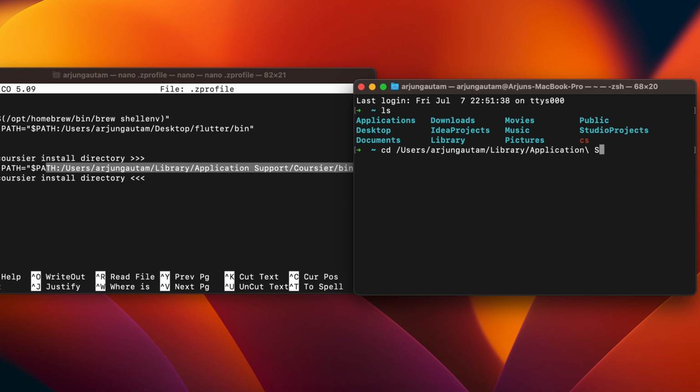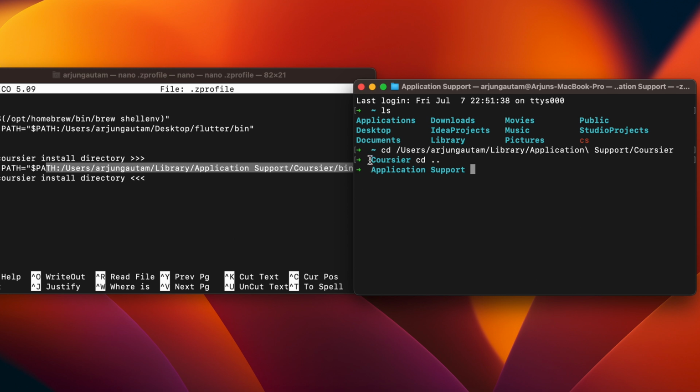Just press tab for each part, just type two letters and press tab and hit enter. Then let me type cd . so that we can go into Application Support only.